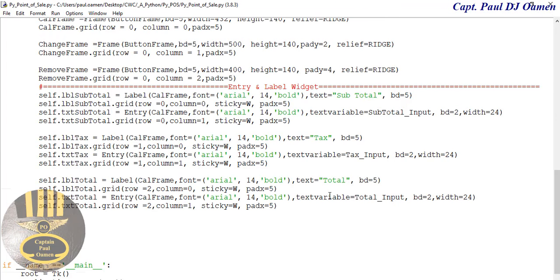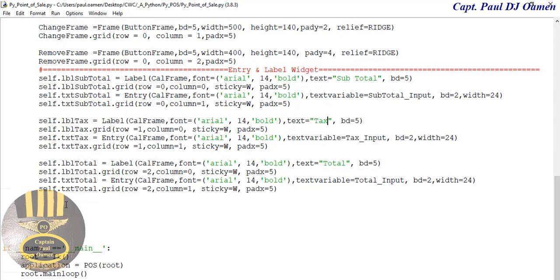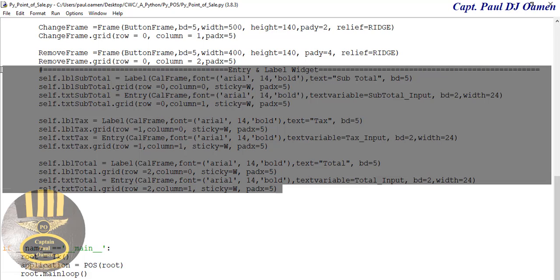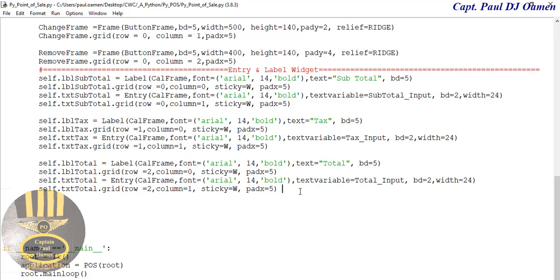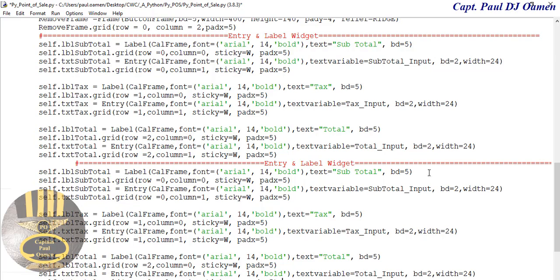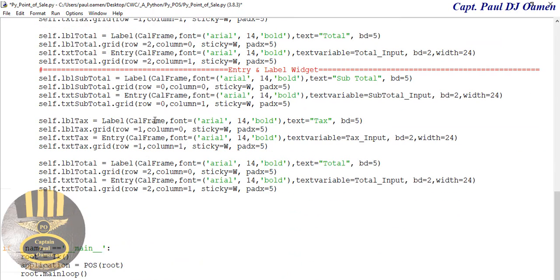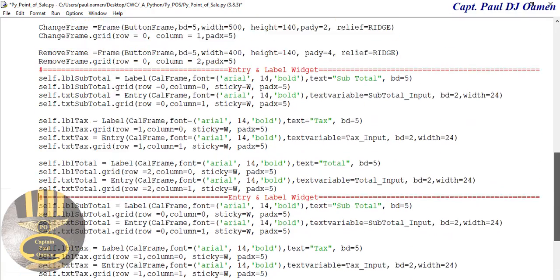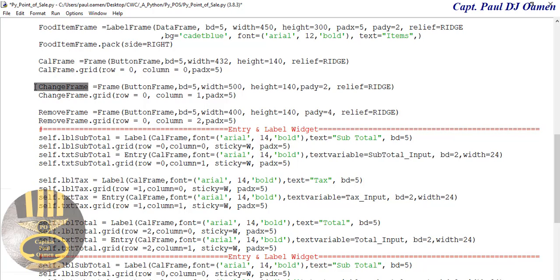Alright, for the next one beside it, I'm going to need a combo box here. So let's grab all of these, paste it right underneath here, and get it indented. Come right down. And let's change things around. So this is going to be the name of the frame first. That's going to be change frame, because it's going to be used for change when the customer needs change.